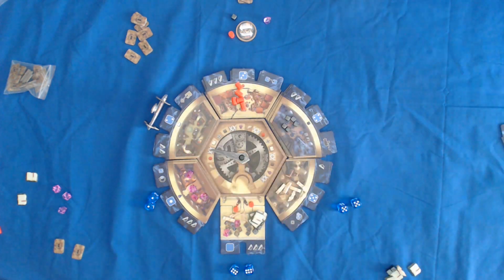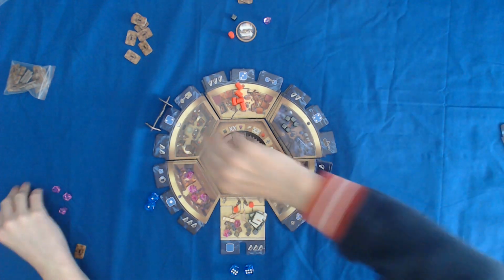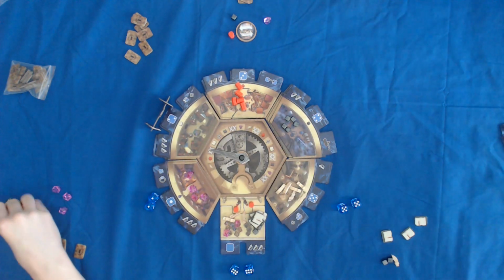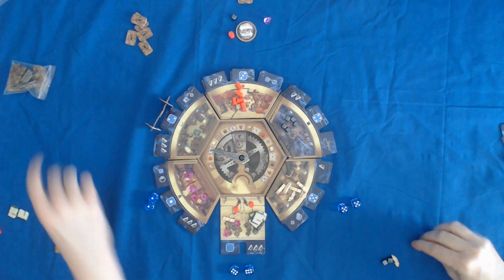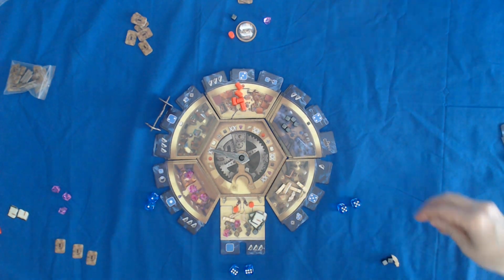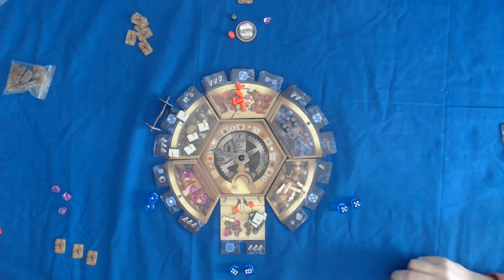So we have a scoring. Who has the most books? I do, by 1. You have the second most, so you get a victory point. So grab a victory point. Then, put yours back up there. And it is your turn.